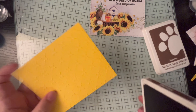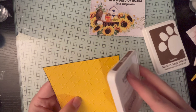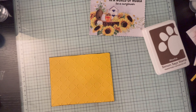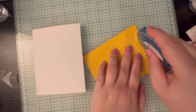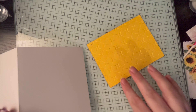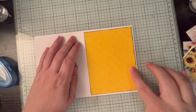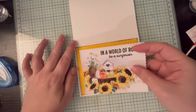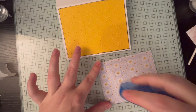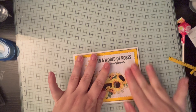I'm also using that ink to distress the edges, pulling in some of those browns and toning down the yellow just a little. The embossing folder came out nicely, though I did warp it a bit because I put water on it to help the fibers. I'm also putting adhesive on — I don't love this one from Hobby Lobby; it's not my Scrapbook.com adhesive. I'll use up this whole pack and then go back to the one I love.